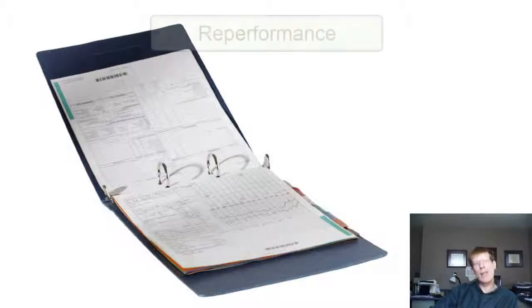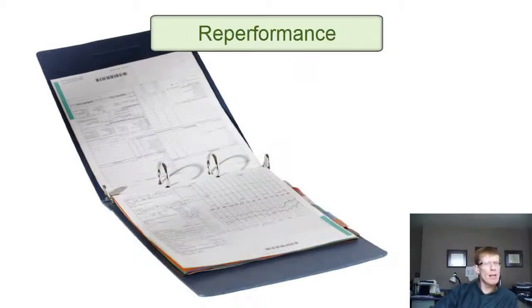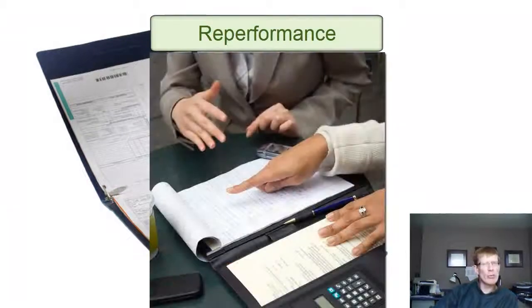Our next audit gathering technique is called Reperformance, and Reperformance is often used to test controls. Here the auditor reperforms the internal control procedure to determine if the client has done it correctly and effectively. And once again, an auditor may use a computer to help out. A CAT can be used to test those electronic internal controls that are baked into the client's IT systems.